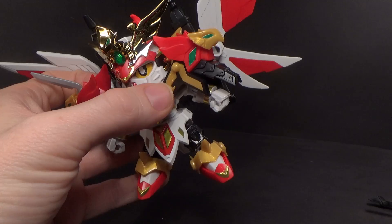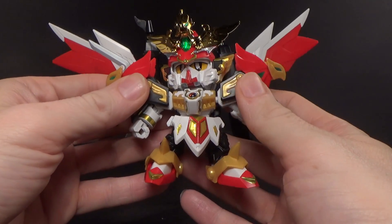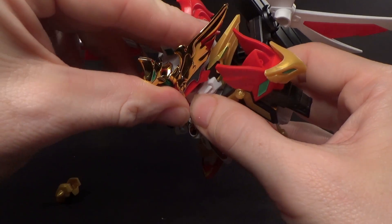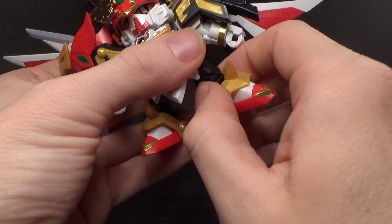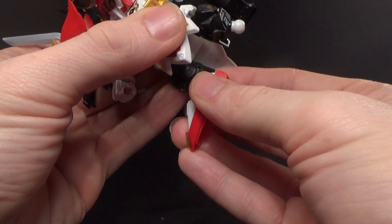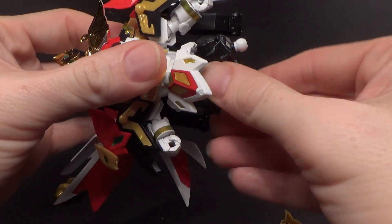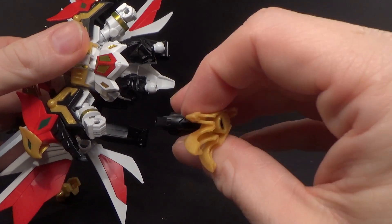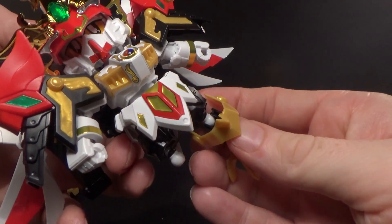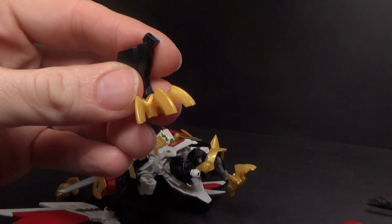The final mode — and I am not kidding — is called the Dragon Horse Phoenix form. That's how it translates. First, we can take the helmet and bring it down to cover its eyes. We'll take off the feet, but we need to keep the ball joints in there — just kind of wiggle them out. Then we replace the humanoid feet with these kind of like griffin feet, and get these as knee spikes. They slide onto the ball joints, which makes them easy to go on but also easy to come off — you win some, you lose some.